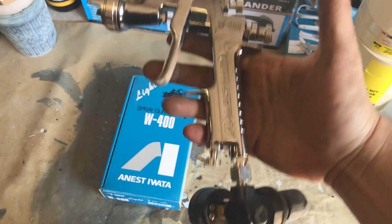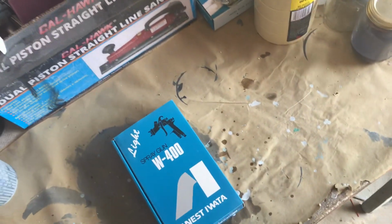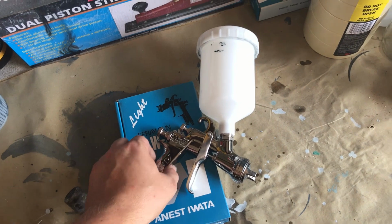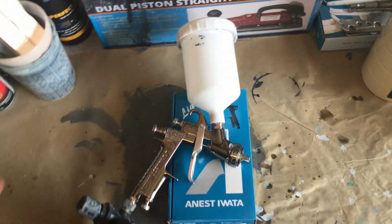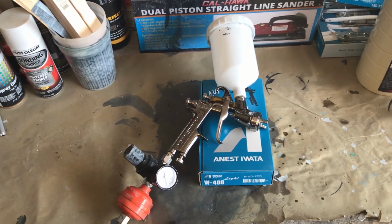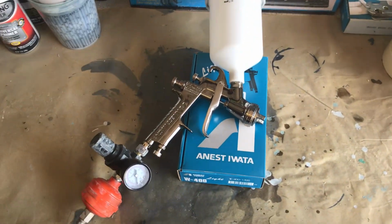You might want to know what my opinion is, but I ran the gun at 25 psi for base, and it sprays base real good. I mean, it's what you would expect. It lays it down real good.